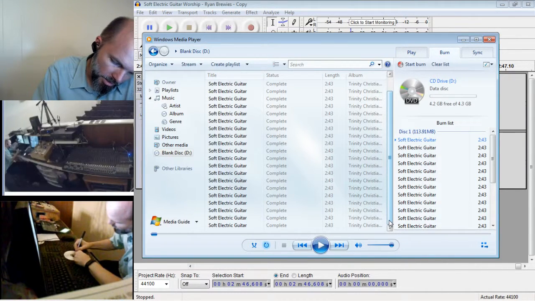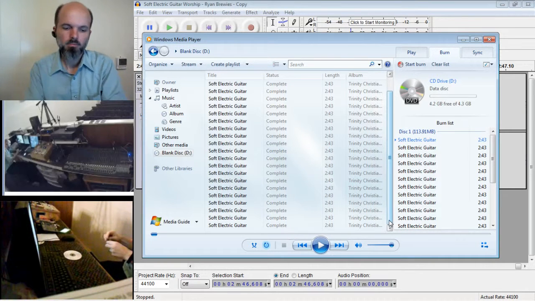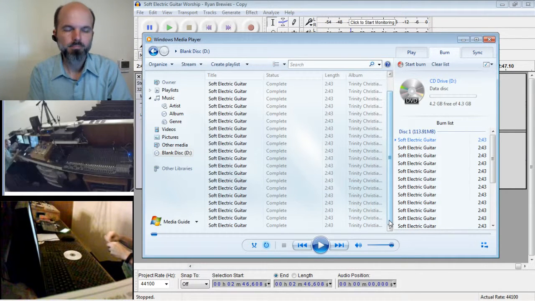Guitar, by Pastor Ryan Bruce. I hate labeling, and this is why.